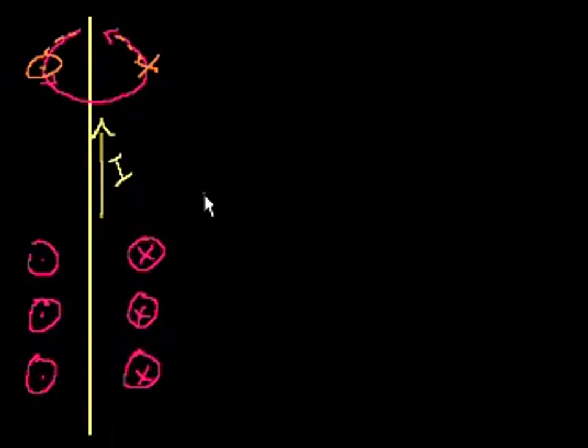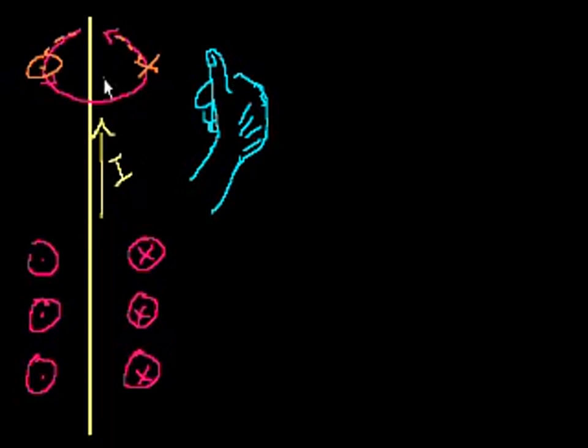So let me see if I can draw that. I will draw it in blue. So if this is my thumb going along the top of the wire, and then my hand is curling around the wire, right? Those are my knuckles. Those are the veins on my hand. This is my nail. So as you can see, if I was holding that same wire, let me draw the wire. So if I was holding that same wire, we see that my thumb is going in the direction of the current. So this is a slightly new thing to memorize.